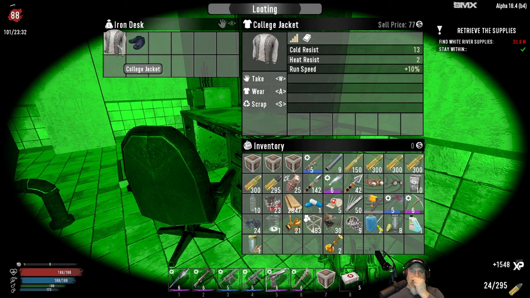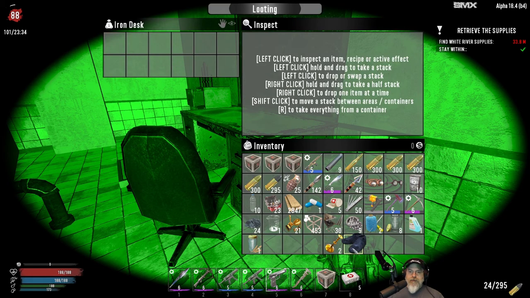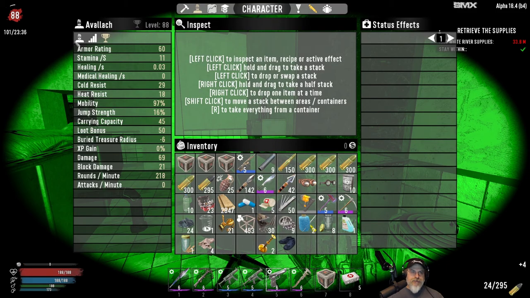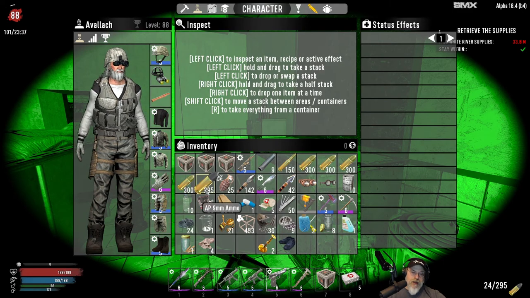College jacket. I already have one of those, and these are just normal running shoes, so yeah, let's scrap those. Oh, you know what I am on the lookout for is dark dyes. I had two black dyes back at the base. This is just role-playing stuff. It doesn't really matter for reals. It would if this was PvP, but it's not.